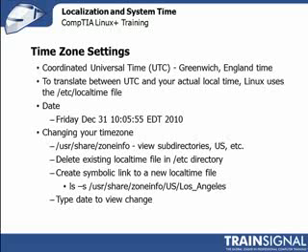To change the time zone, you view the options in /usr/share/zoneinfo, and pick the one that best applies. Then you delete any existing localtime file on your computer, usually in the /etc directory. Then you create a symbolic link from the appropriate region option to a new localtime file. And you can verify your results again with the date command. Let's fire up a terminal window and give this a try.